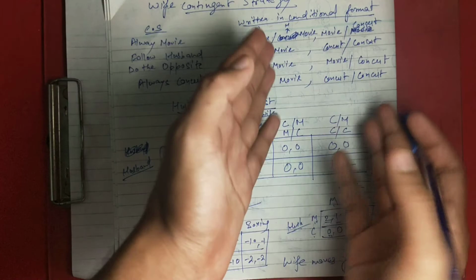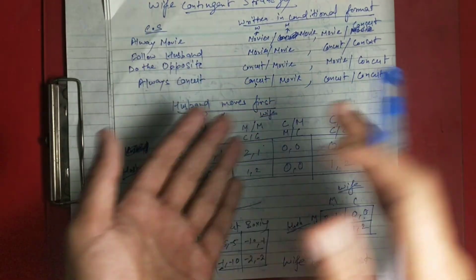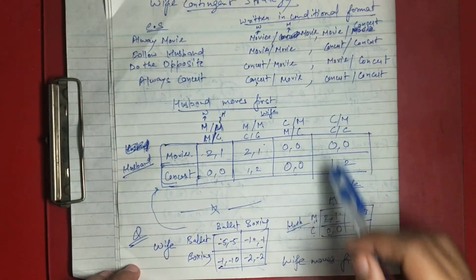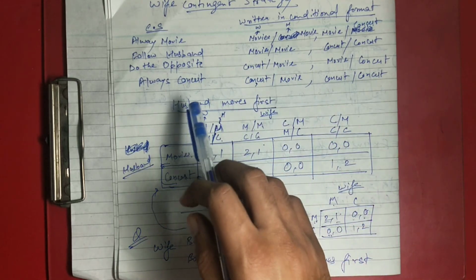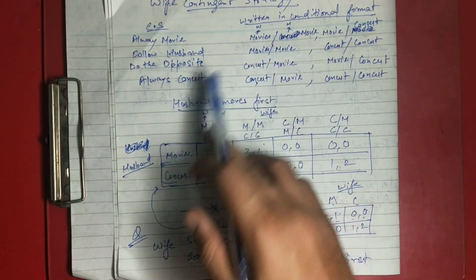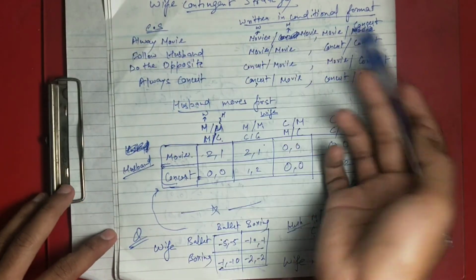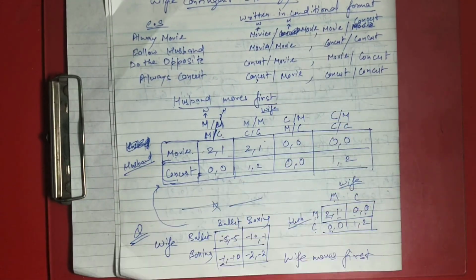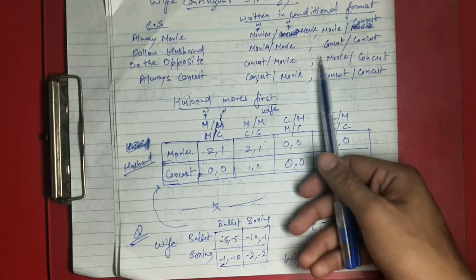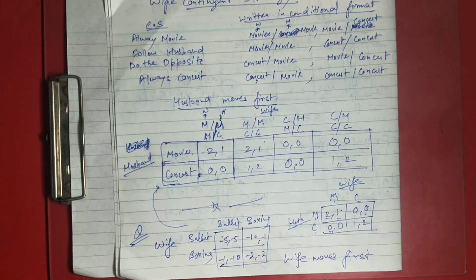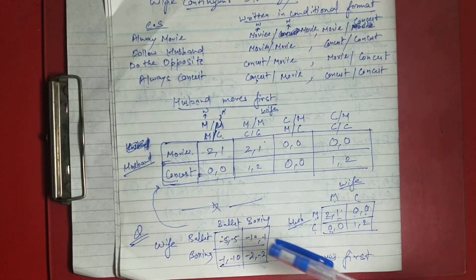It will all be shifted, it will be just a duplicate, the converted one. As you know, here we took the husband, so if the wife comes here, everything gets inverted, it will be just a replica of the one you have written here. So you have to do it accordingly, and tell me in the comment section if you have any doubt regarding the matrix form for the sequential game.